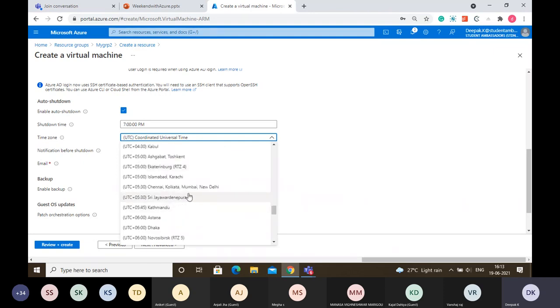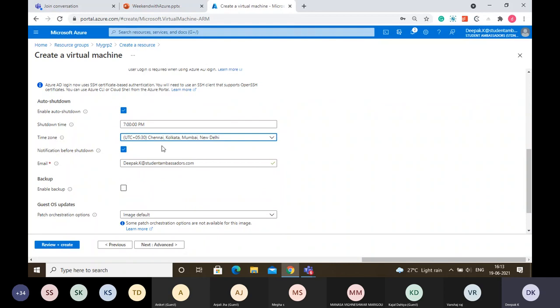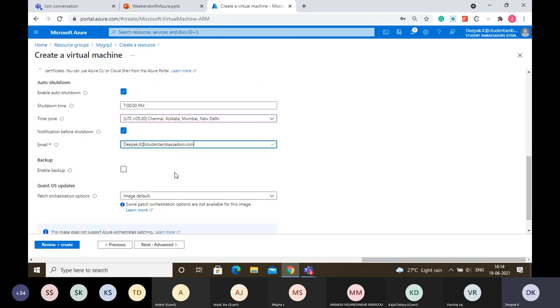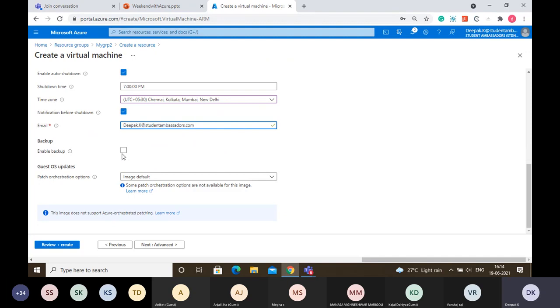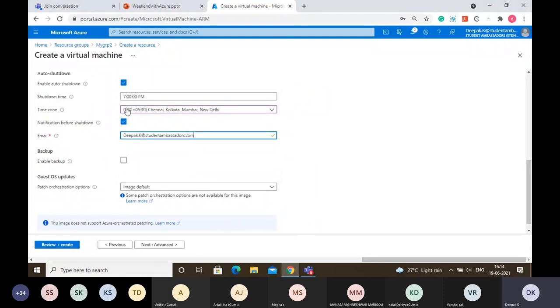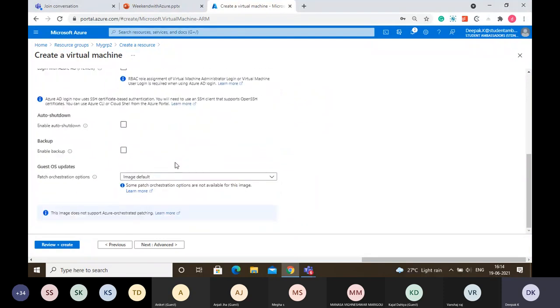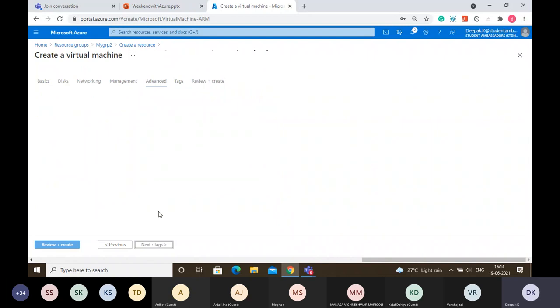So here I'm choosing as per Indian Standard Time, 7 p.m. This server should get automatically turned off. If I don't want it, I can close it. If I want, I can put it down, and it will email also. It will give a notification. Whom should I give, to my mail ID or whose mail ID should it give? Or should you create a backup? Because sometimes you will be working on your file as it is, and it will automatically make a backup of it. And by default, I don't want to keep it as shutdown. I will make it manual. Now I will go for advanced.